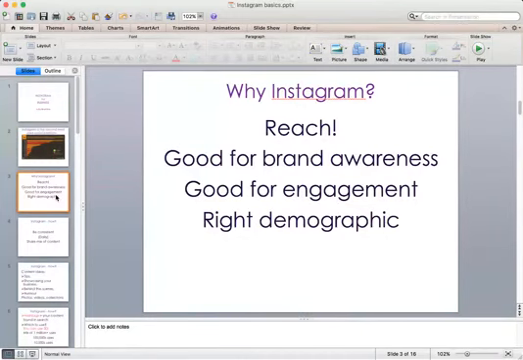It's not so good for sending people to your website, and that's because you can only share links within your profile and not actually on your posts. And this hasn't changed, and it's part of, if you like, the unique selling point of Instagram. It's kept true to its roots of being very much a platform that's all around sharing images. And in the beginning, it was largely used by photographers and real creatives. And I love the way that it's stuck to its roots there.